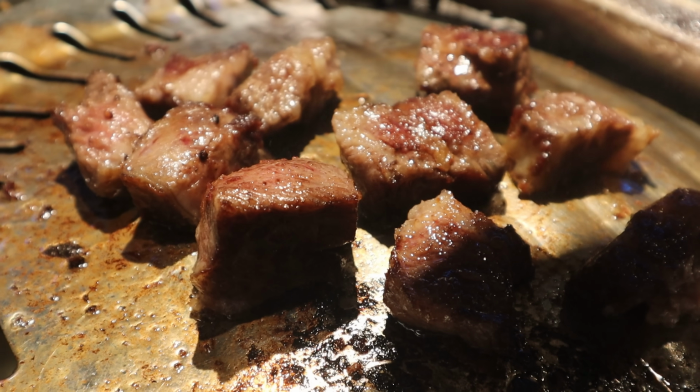Yeah, for sure, you gotta get this item. This is one of only few items that's limited to one per customer because it's expensive. If you buy this as an a la carte item, it could probably cost you anywhere from $30 to $50 each. So that's why you have to get this at round one or at round two at the most. Just don't miss it. Yeah, I can tell this is really one of the best things that you can eat on the menu.